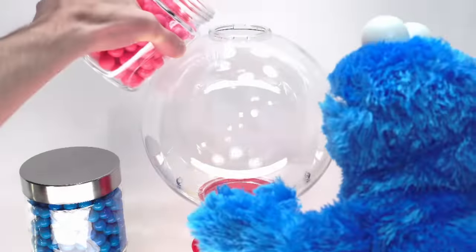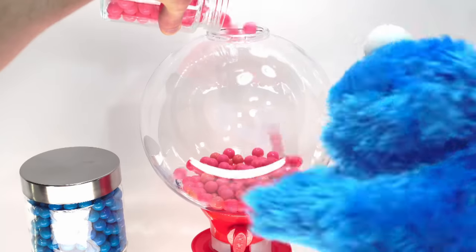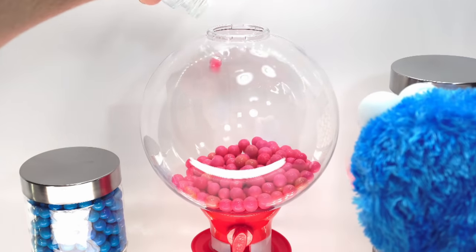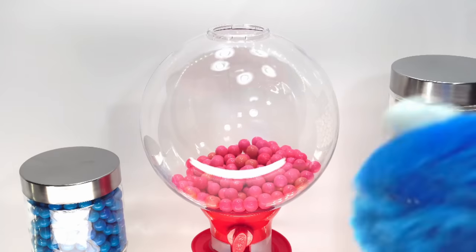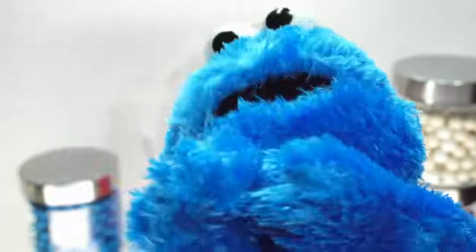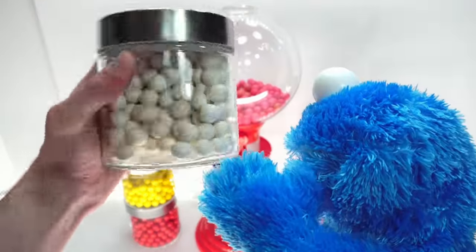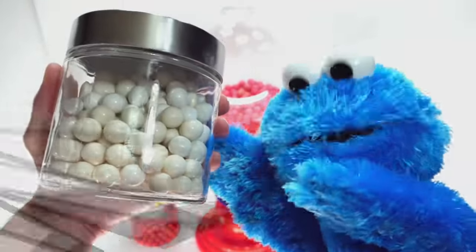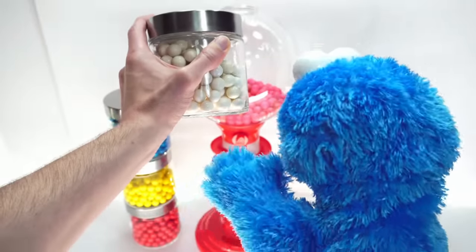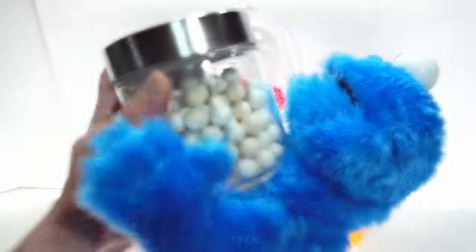Yeah. That was cool. Should we do another color? Yeah. What color are these gumballs, Cookie? White. Good job, Cookie. Let's put them in the gumball machine. Cookie wanna do it. You wanna do it? Yeah. All right. Hold on to it.